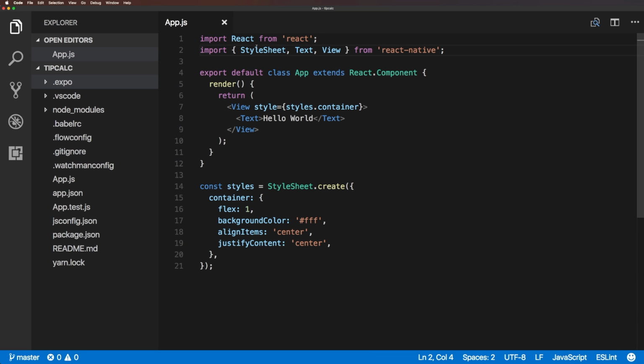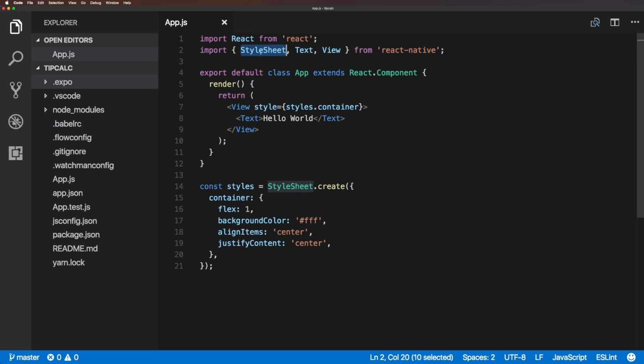And we have import StyleSheet, Text, View from React Native. And this is how most of your files are going to look. They're going to start off with some import statements, most likely importing first and foremost React, and then most likely maybe a View. I think View is probably the most used component. You could consider it like a div. And then we also have Text, which you could consider like a paragraph tag or a heading tag or really any sort of text tag. It doesn't denote any sort of semantics. It's just, this is text, right?